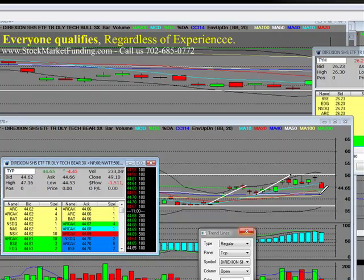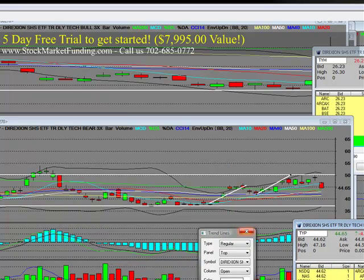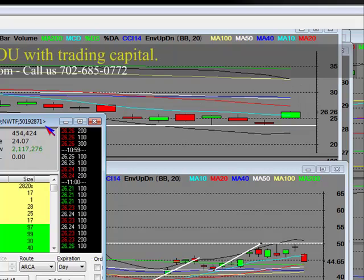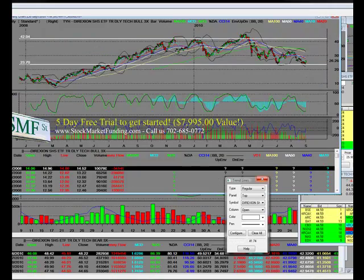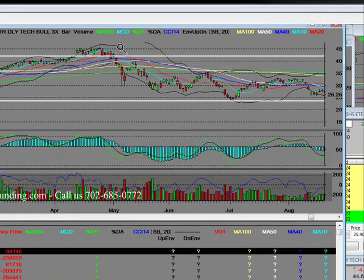Now we're going to buy down here in those moving averages on the bear one. On the bull one, SMF Street, because we're good at what we do, we're going to let this one run the course. We'll see if we come up here, see what happens at the 20-day simple moving average. The 50-day and the 40-day moving average, SMF Street Traders, is still above the market. There's room to run. Plus, this is the broader part of this chart, where we were shorting this at the highs, way back when.